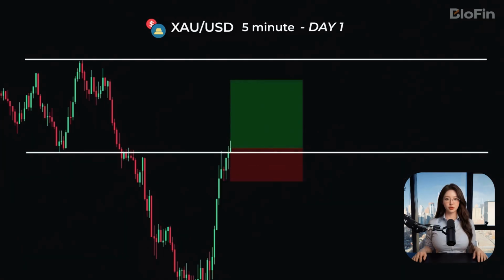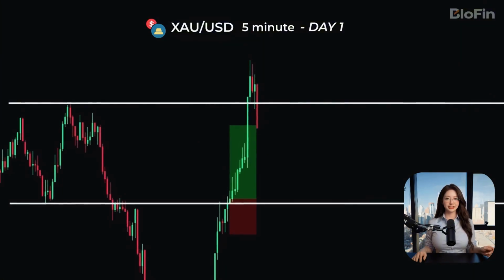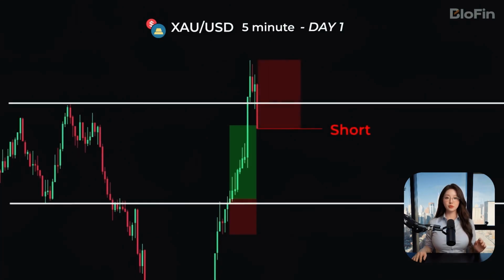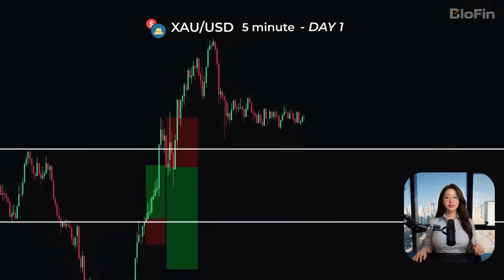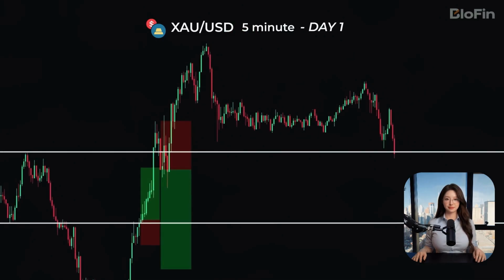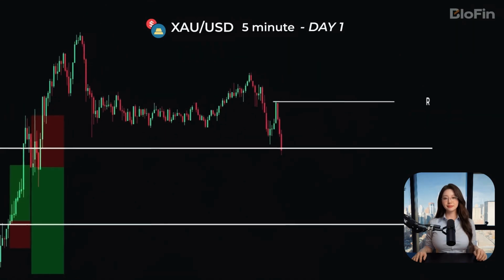Shortly after, price broke above the range high but closed back inside. So this is a short entry, stop loss at the highs. Take profit at 2 times risk here. Price hits the stop loss. So that's a 1R loss. Then price traded above the range for a while, before closing back inside, giving us a short setup. Now, since the breakout was too large, we instead used a nearby resistance for the stop loss. And the take profit is set at 2 times risk. And this time price hits the target, securing a 2R gain.